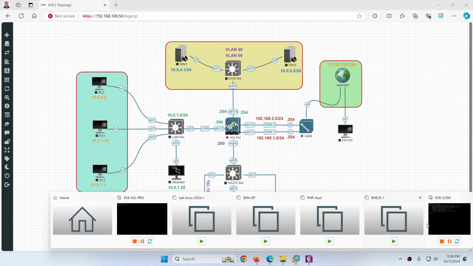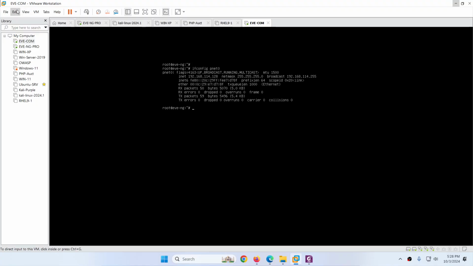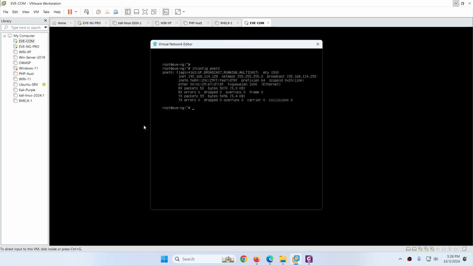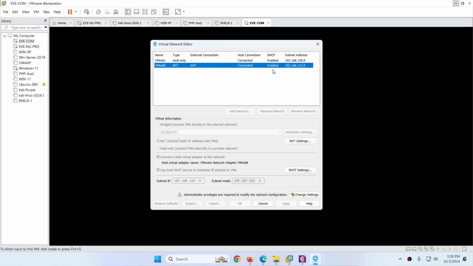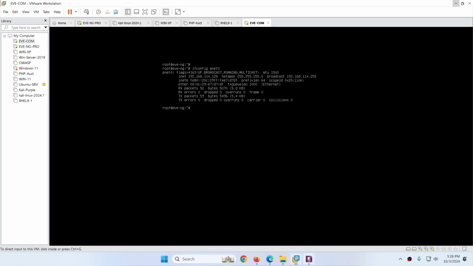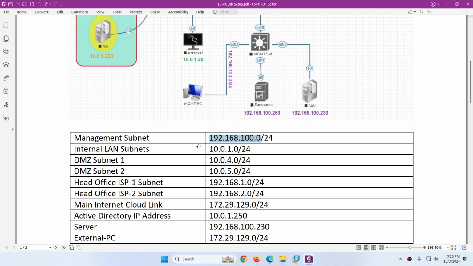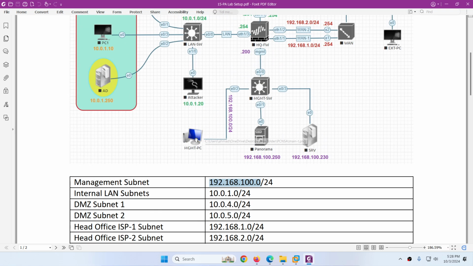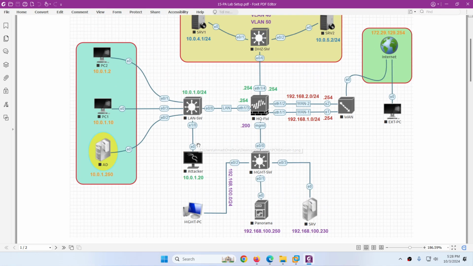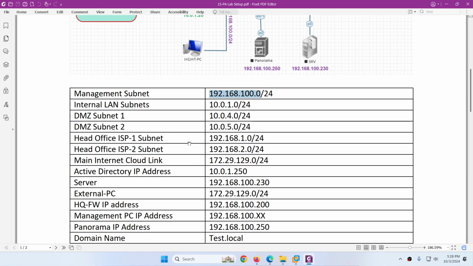If you go to your EVE-NG, you can go to edit virtual network editor, and your net is 192.168.114, so you can change it here. Just change the setting and make it 100, then it will be similar to my setup. If you want to make it the same, the only thing that will be different in your case is the management subnet. The rest of everything you can use as I mentioned.